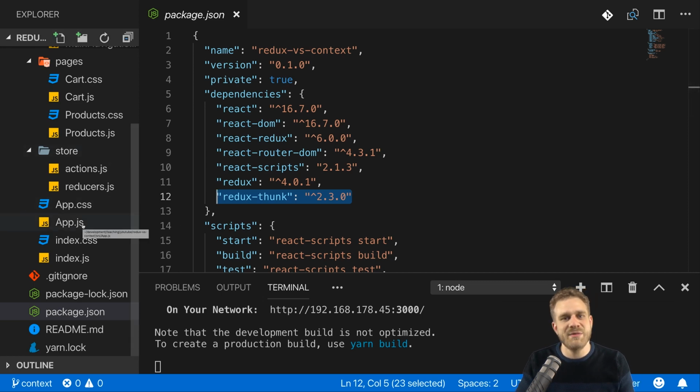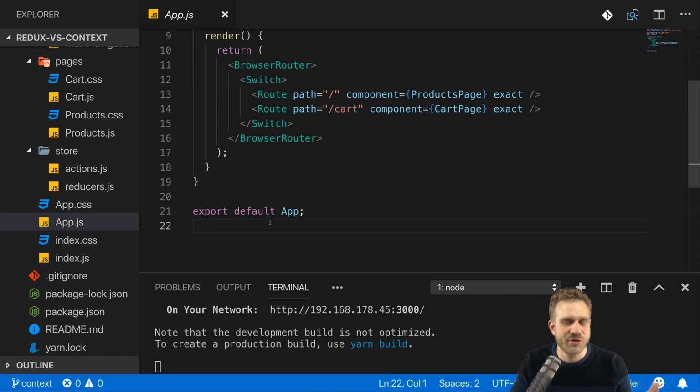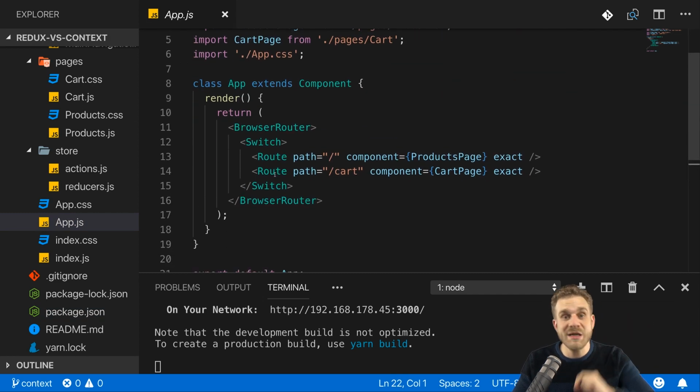Now, the idea behind the Context API in React is that you can provide context, which essentially is just a JavaScript object, you could say. You provide it at some point in your app, could be in your root app component, could be in another component, and all child components of the component where you provide it then have access to that context. So they have access to this JavaScript object you provide.